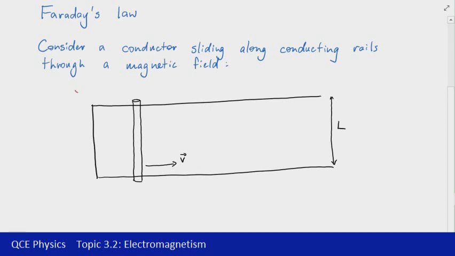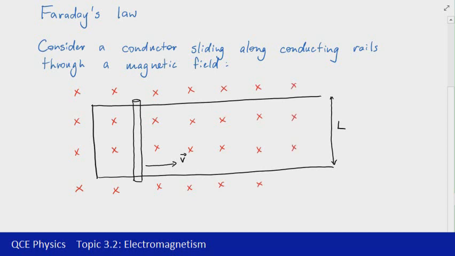We also need to be aware of the magnetic field that's in this region, so I'll produce a few lines here representing the magnetic field. You'll recall that the crosses here mean that the magnetic field is going into the screen, and is uniform given that these crosses are evenly spaced. We're going to make sure that this field is spread across this whole region so that the conductor is moving through that uniform field at a constant velocity.